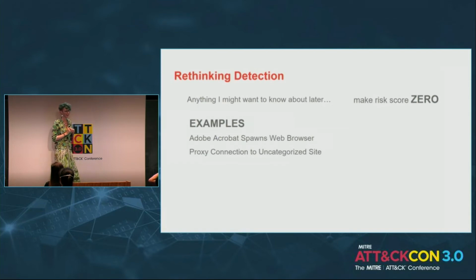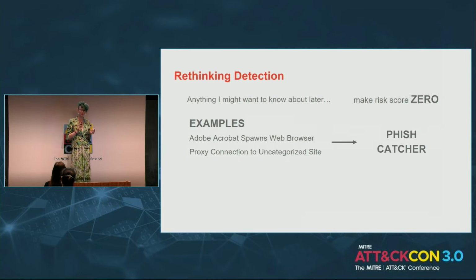And his idea was to make a risk rule that makes a 0 risk event when Adobe Acrobat spawns a web browser. We had to do some allow listing for normal internal business traffic, opening internal PDFs and that type of thing, but also in conjunction with a proxy connection to an uncategorized site. And also you could, for example, look for an HTTP post or something like that, but those things within a 10-minute time frame. Each one of these alerts fired thousands of times per day, but in conjunction happened very rarely. And usually it was only when people were being phished.